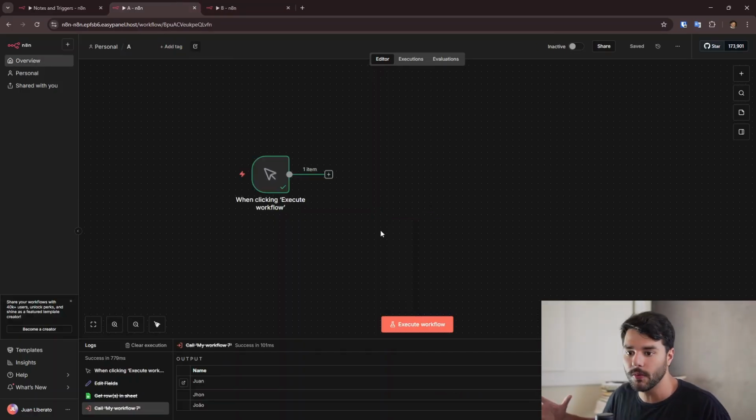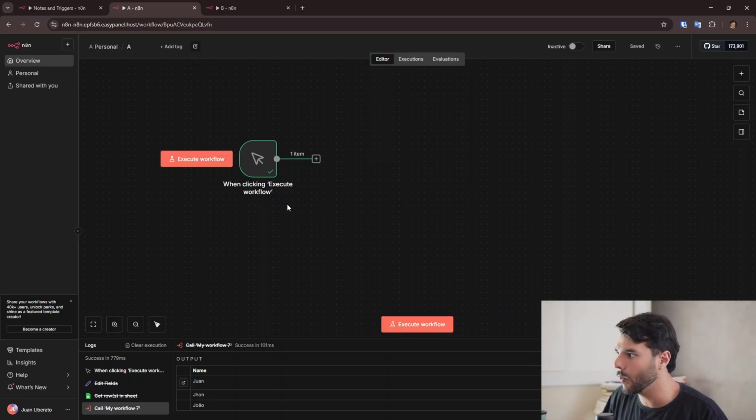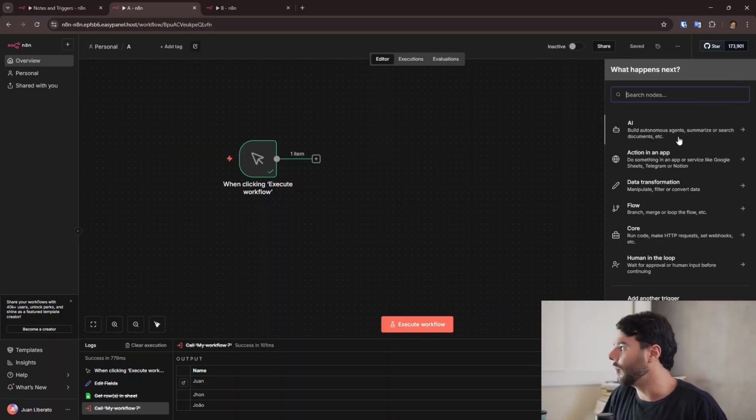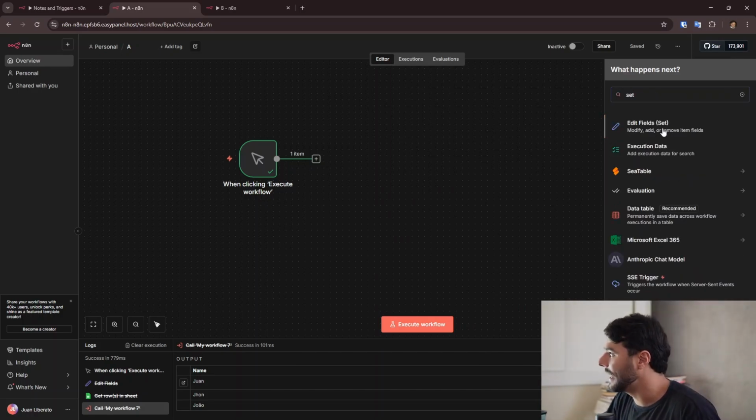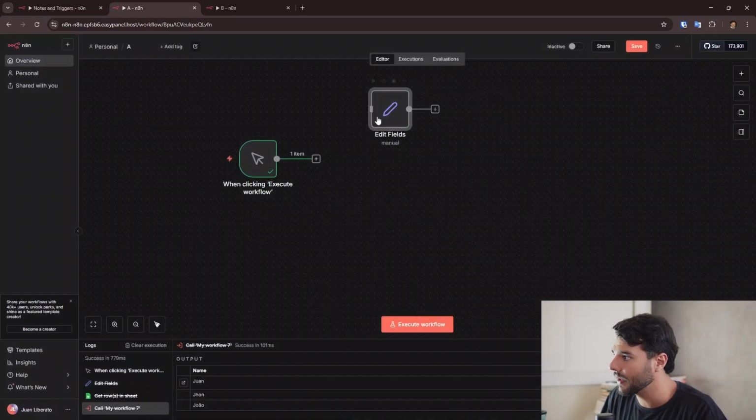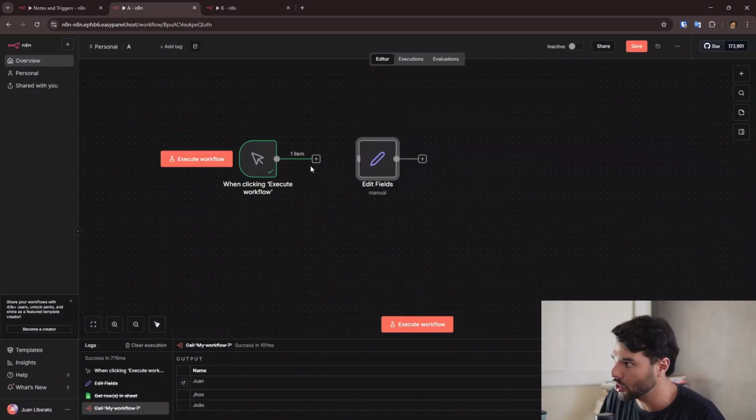In workflow A, we will use a simple trigger, when clicking execute workflow, and we're going to use the Edit Fields (Set) node, because we want to set some information here.